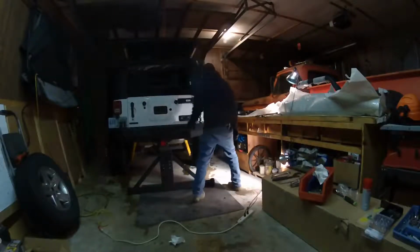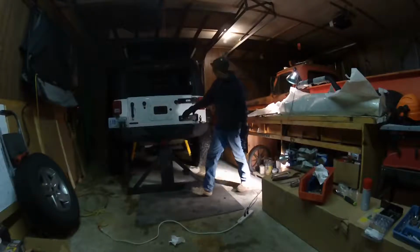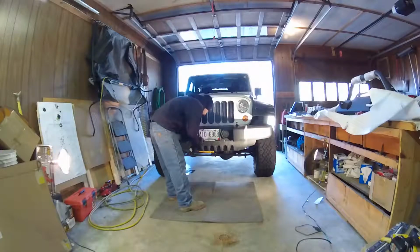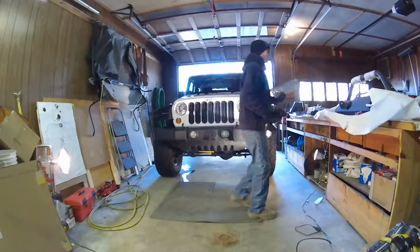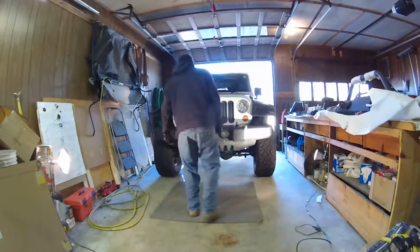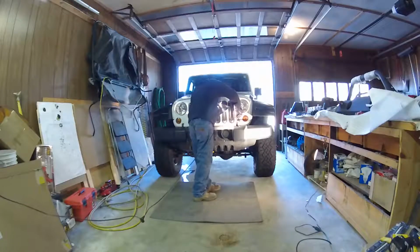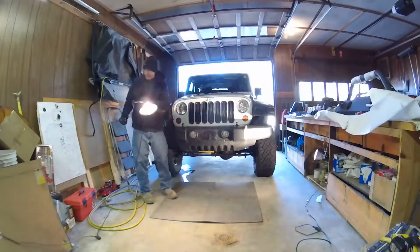Hey guys, we're getting closer. What we've done is we've removed the rear tire carrier, and we've tucked the CB antenna and the third brake light wire back into the tailgate. The third brake light comes apart pretty easy, and there's a plate. Plate off.